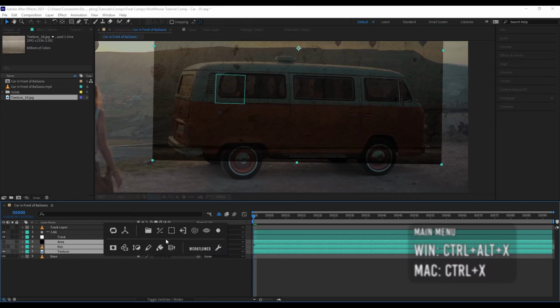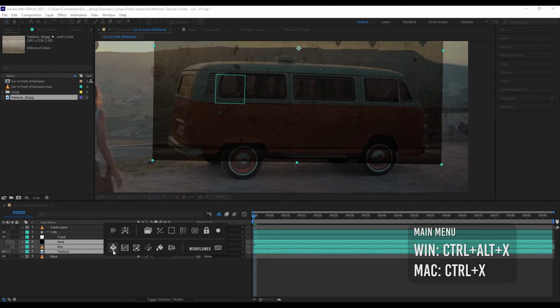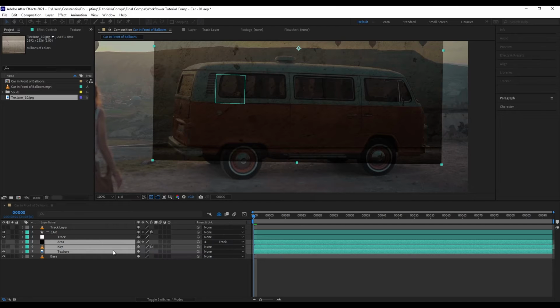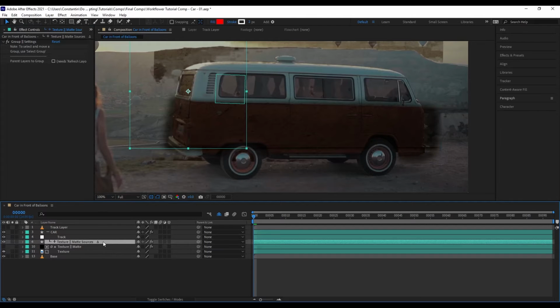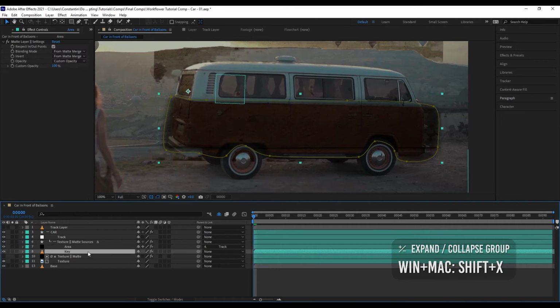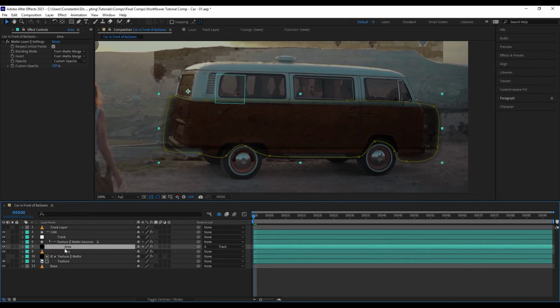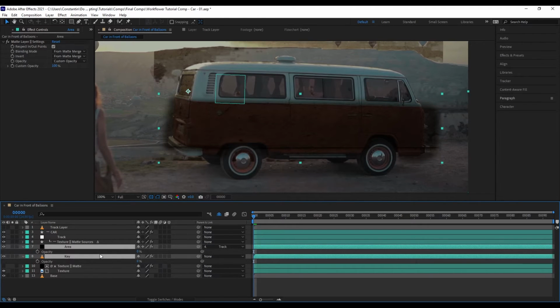And now if we come up to the main panel and hold on Shift, we can click on Merge Mattes. And now we have merged our mattes. On top of that, we have what is called a matte collection group. You can identify that by that triangle here. And if we look inside, we have our two mattes here. And they're both enabled now. However, their opacity is set to 0%.